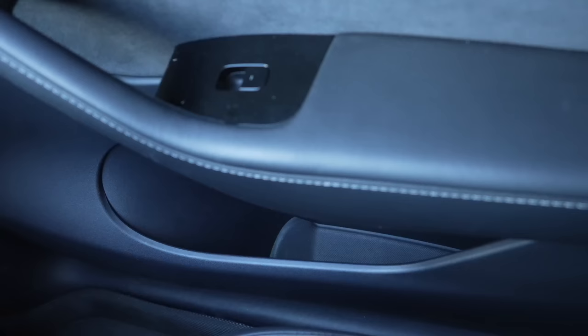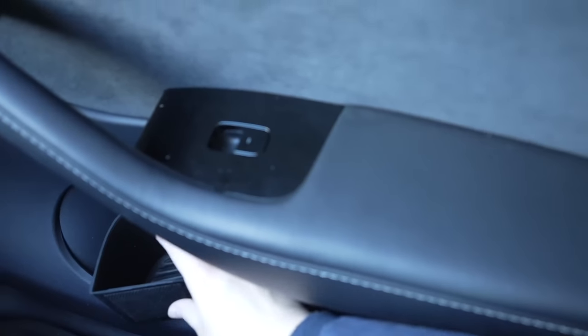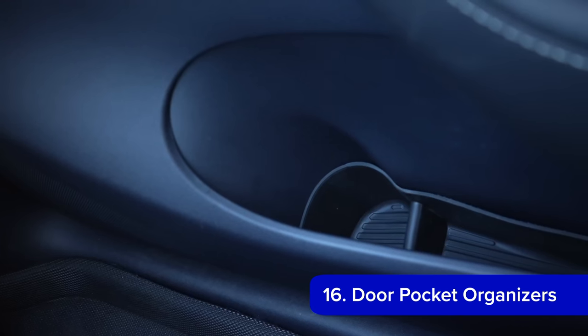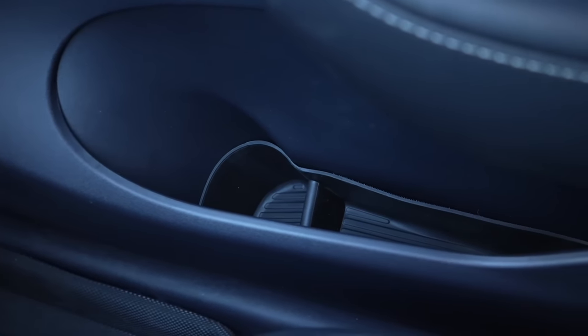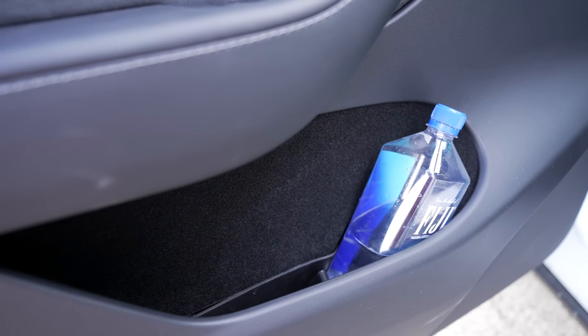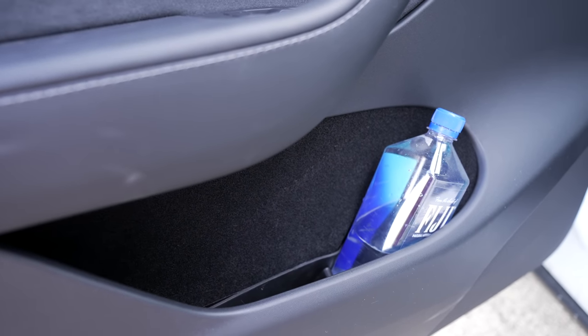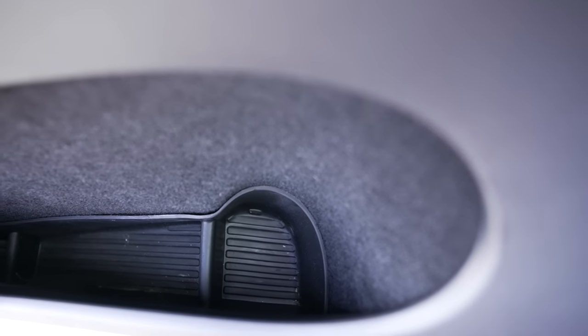The last place I know of that can be optimized in these cars is the door pockets. The door pockets have some decent space, but can end up becoming one big pocket, or end up damaged and hard to clean. These door pocket storage organizers fit right into the Model Y or 3 doors, protect the pockets from damage, and add some good compartment separation. It can work great for separating a water bottle from other things you keep on hand. Just a note that they are different for the Model 3 vs the Model Y, so be sure to purchase the right one, and each is linked below.